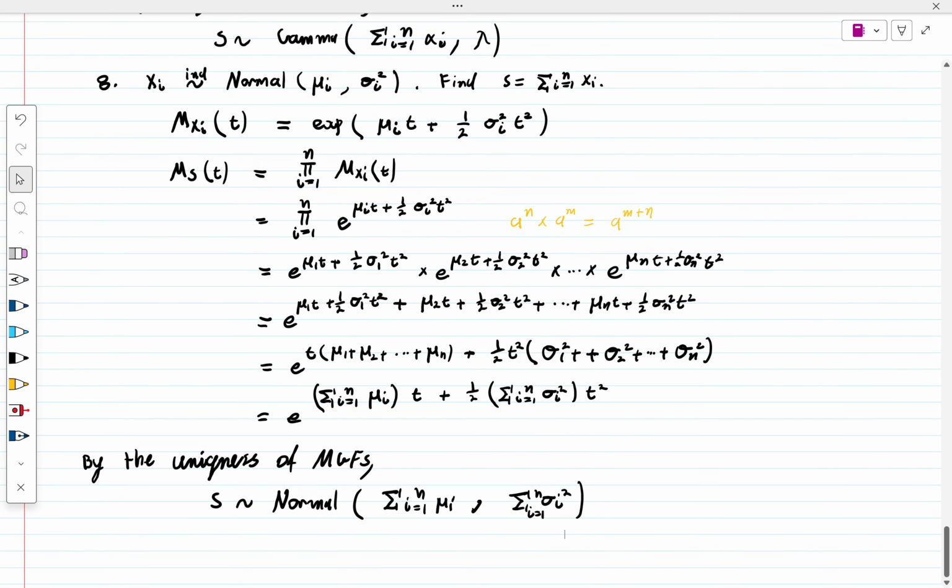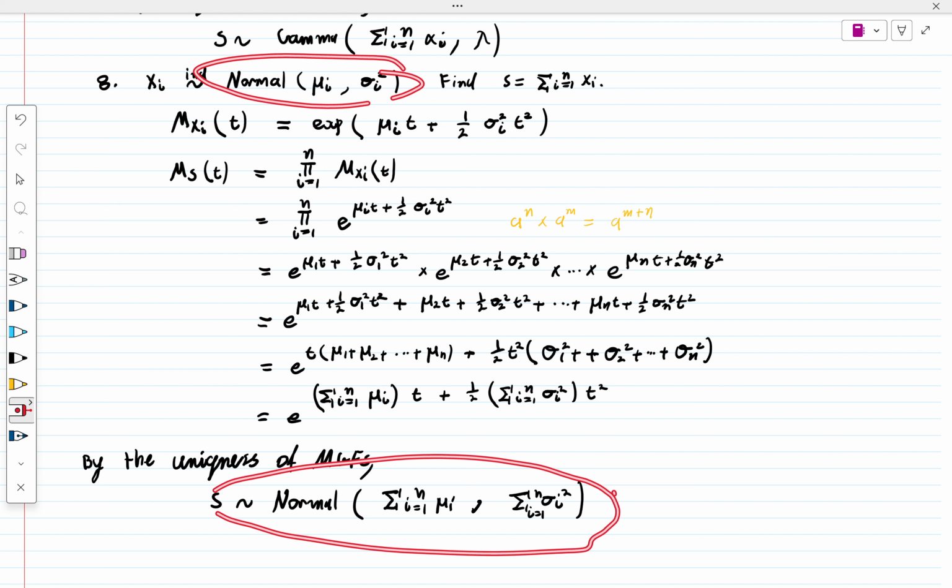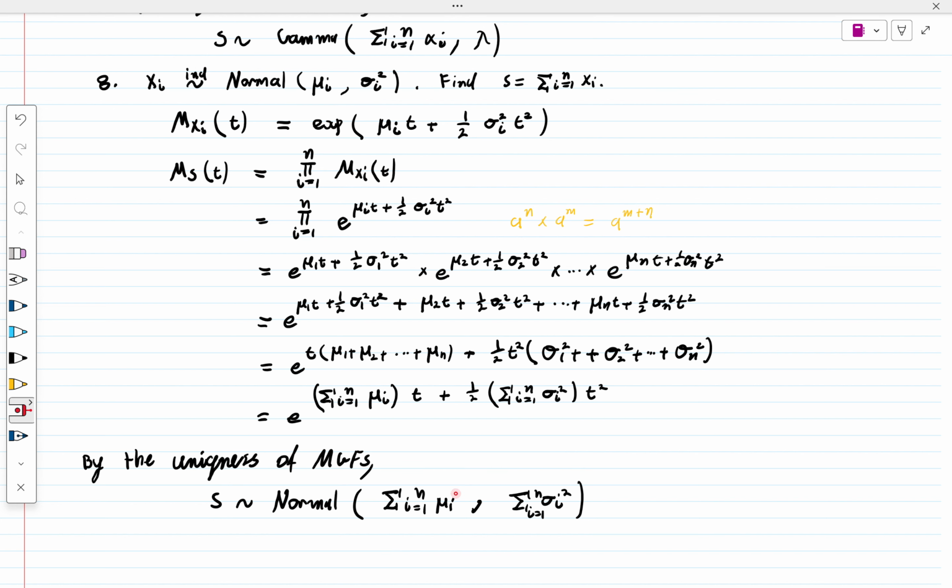And there you have it, one of the most important properties that appears a lot in probability and statistics: the sum of normals is also a normal. In fact, the sum of normals is normal, where you take the sum of their means as the new mean and the sum of their variances as the new variance. We've gone through a lot of really important examples and proofs of how to show that sums of particular random variables give another distribution of a well-known random variable. We've been using MGFs to do that.